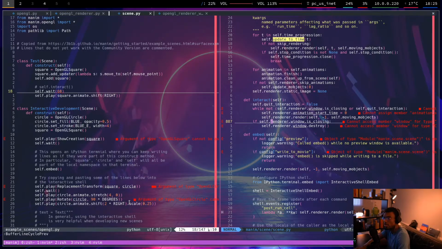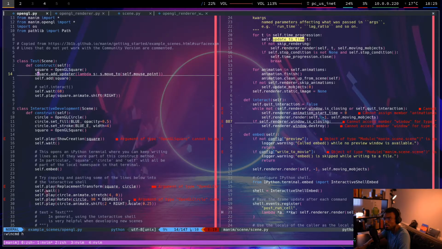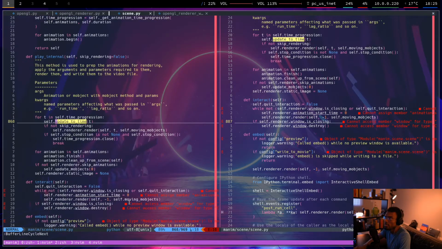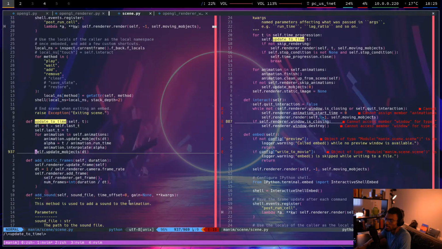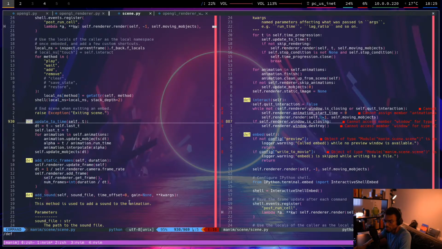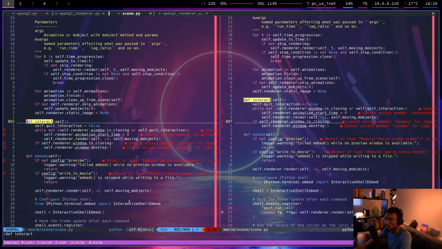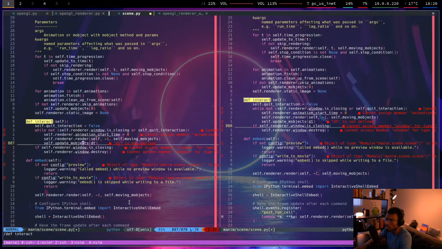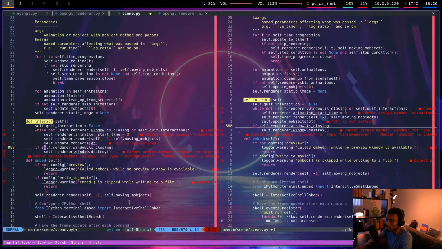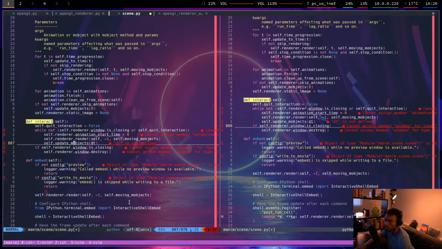So why was that not... I wonder if the updater was added. Could that be it? No, it'd have to be. Oh no, I totally know it. Add updater. The updater is processed, like that change happens, in update to time. And update to time is going to call update mobjects. So I have to call update mobjects. Yeah. So while not this, it's going to render and then update mobjects, although I don't have a dt anymore. Maybe I should just call this on a constant time loop.